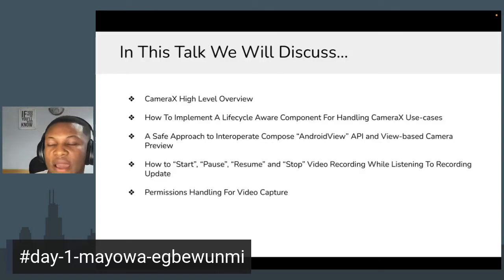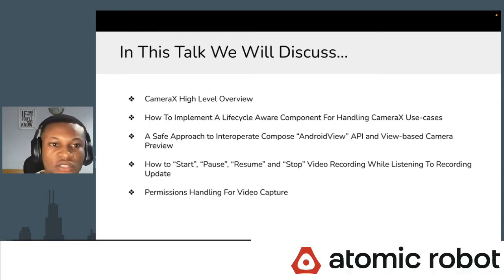On a high level, my expectation is that at the end of this talk, we'll have a general understanding of what CameraX is as a library, and we will go through how to implement a lifecycle-aware component. Basically, to implement CameraX video recording with a Jetpack Compose UI, we need a lifecycle-aware component, and I'll show us how we can do all of that.